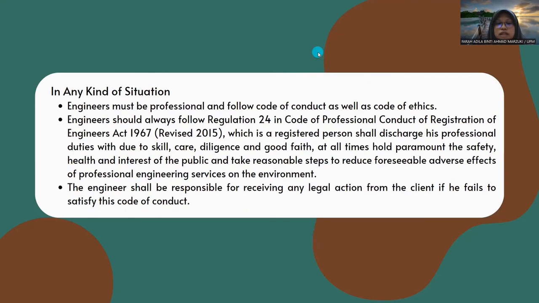However, in any kind of situation, engineers must be professional and follow the code of conduct as well as the code of ethics. So in this case, engineers should always follow Regulation 24 in the Code of Professional Conduct of the Registration of Engineers Act 1967, revised 2015, which is stated in the slide. The engineer shall be responsible for any illegal action from the client if he fails to satisfy this code of conduct. So that's all from me.